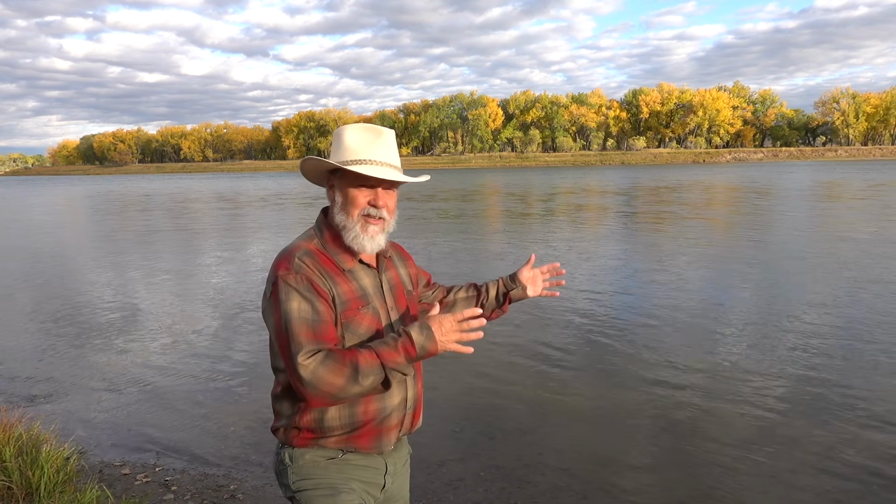Isn't it amazing to think that this river, which currently swings to the south, meets the Mississippi near St. Louis, Missouri, and continues on clear down into the Gulf of Mexico, at one time flowed northeast. Not to the south, flowed northeast into Canada and clear into the Hudson Bay. How did geologists know that? Well, it's for that very reason that I made this long drive to right at this point.